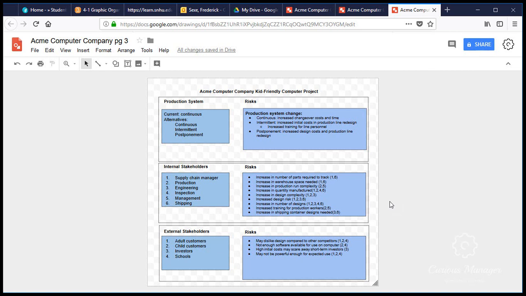Okay, so we've covered internal stakeholders. Delete. Now I'm going to put another box around this here. We'll go here. Transparent.